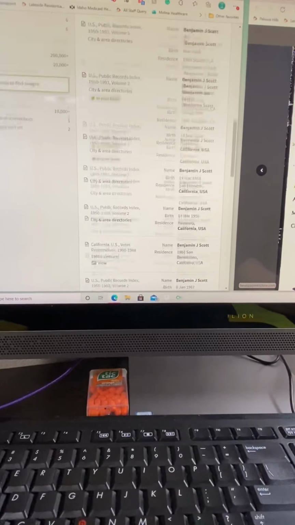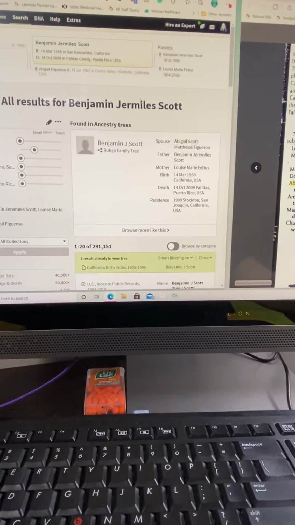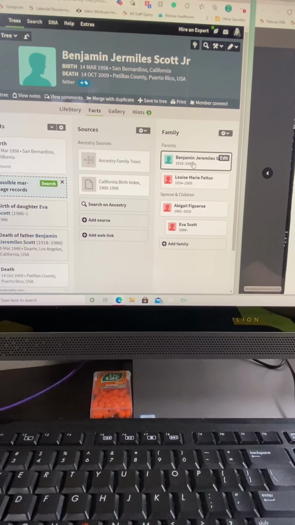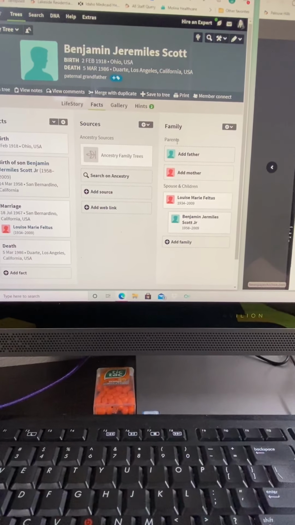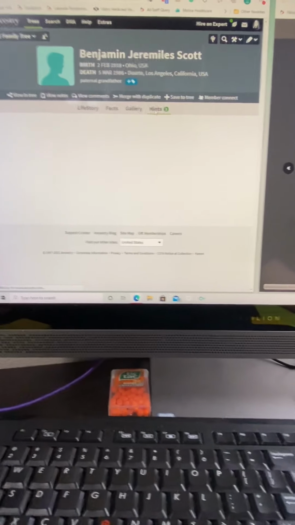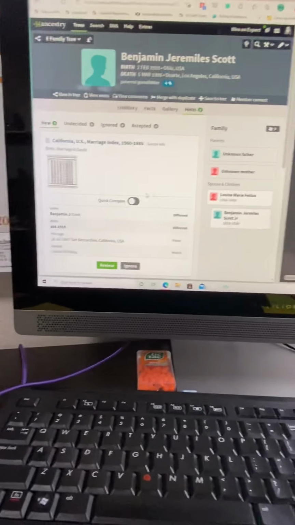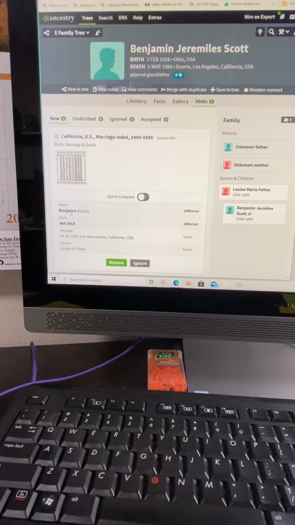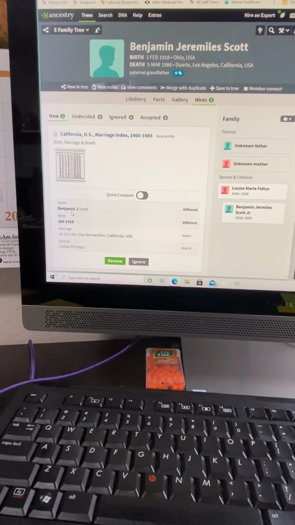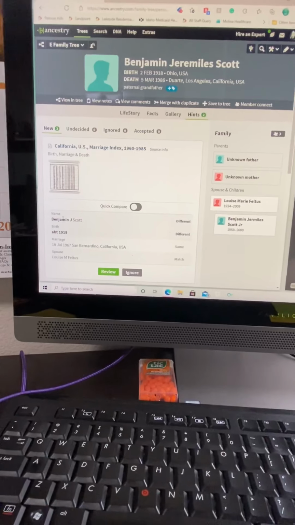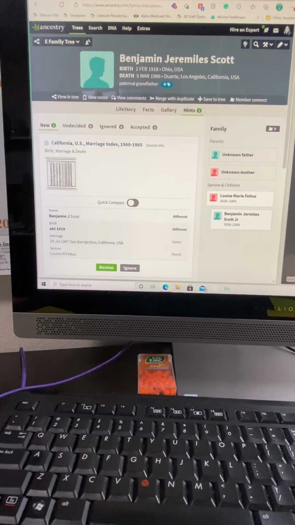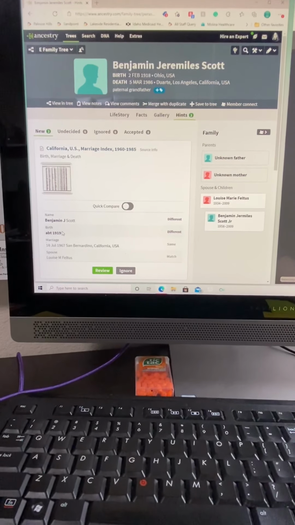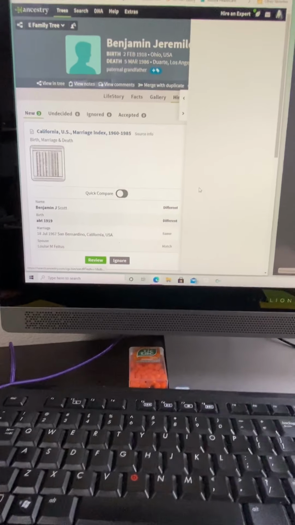So I know that you said that you've gone back pretty far. So this is just him. Then here's his dad, and there are 2 hints. His hints include a marriage index. These are pretty cool. And it's only in bold if it's something that's different from the tree that you're looking at. So his birth is about 1919, and you have it. But I just want to click on it.